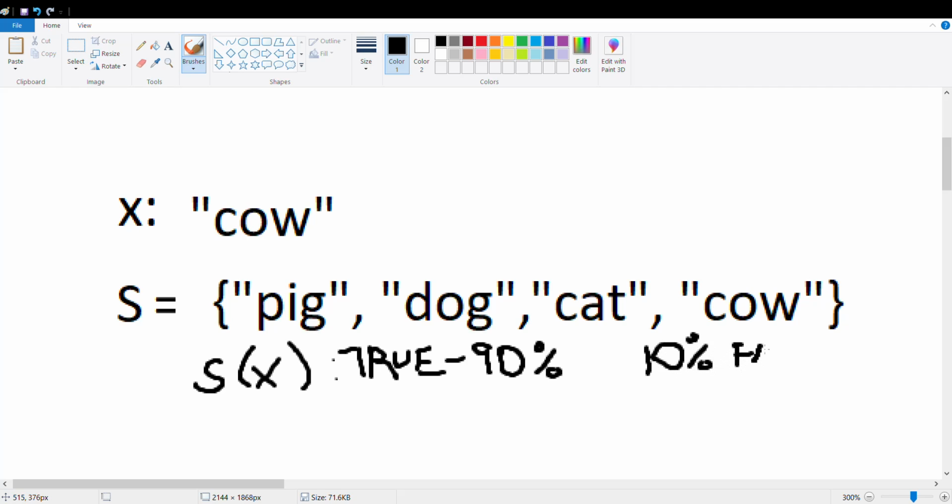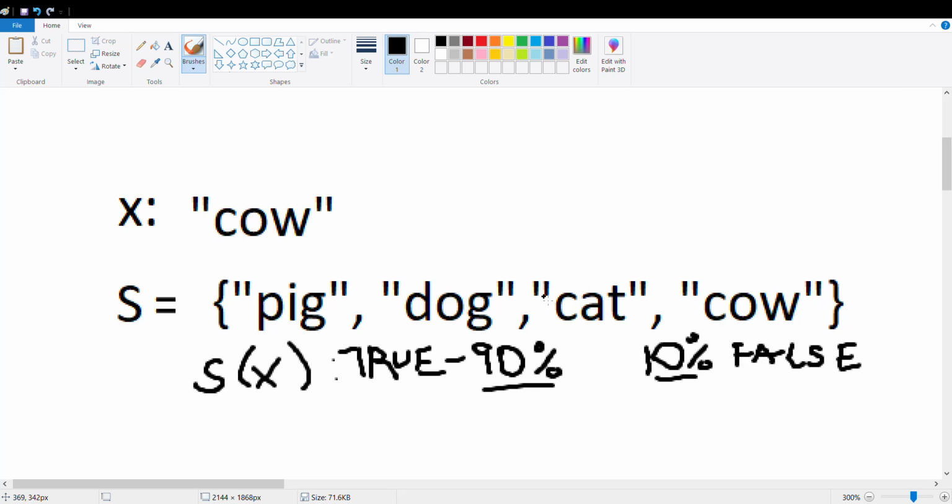And what that means is that even though it's not in the set, it detects, using hash functions, which I'll get into in just a second, that it is in the set.